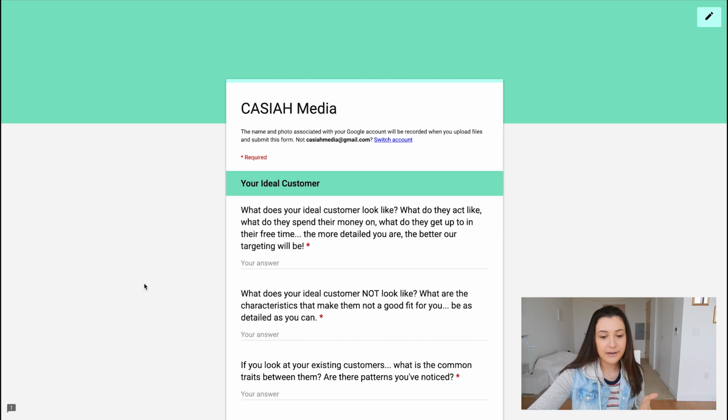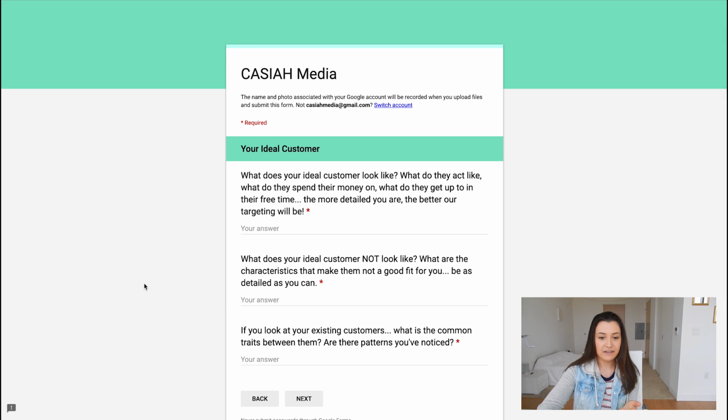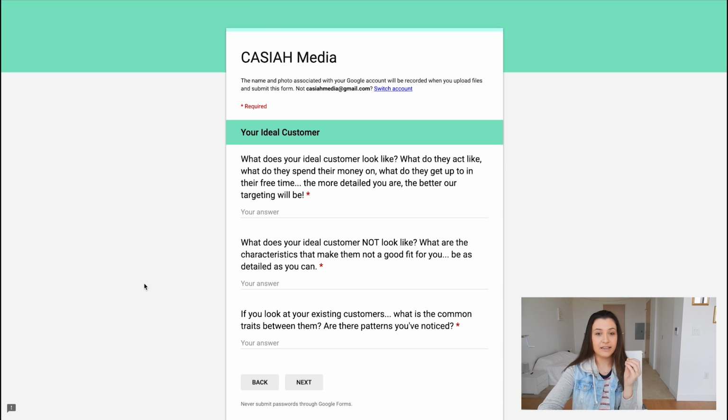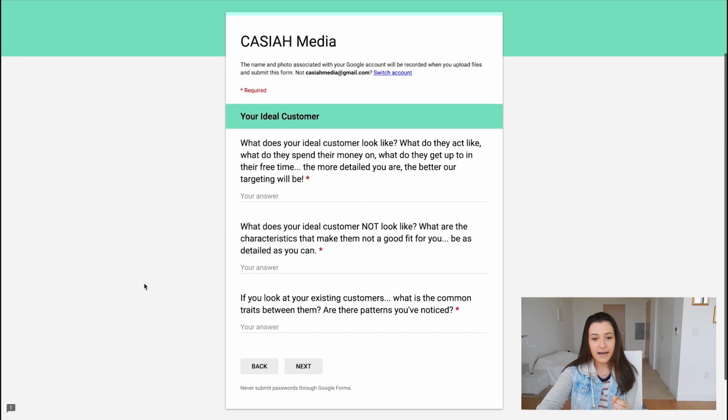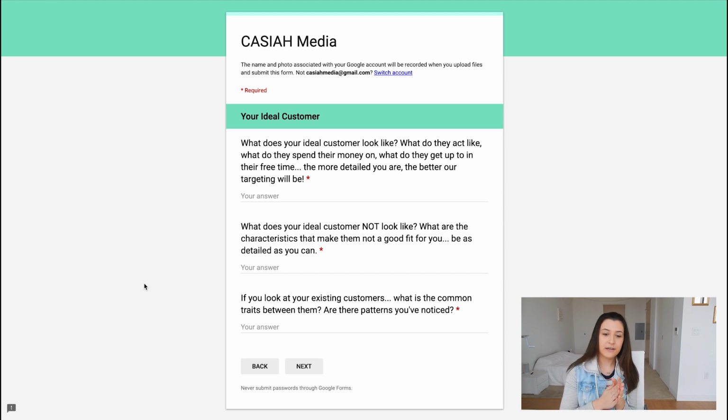So this section is very important, and I even stress to the clients that they really need to put a lot of time into this section. And like I said, this just falls back to the expectations. If you set that expectation and you actually tell them, hey, I need really detailed answers from you on this intake form, they're going to do it. I have yet to have someone who put no time and effort and gave short answers at all. So just set those expectations. I can't stress it enough how important it is.